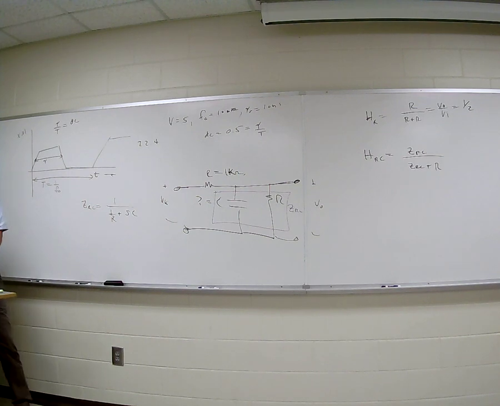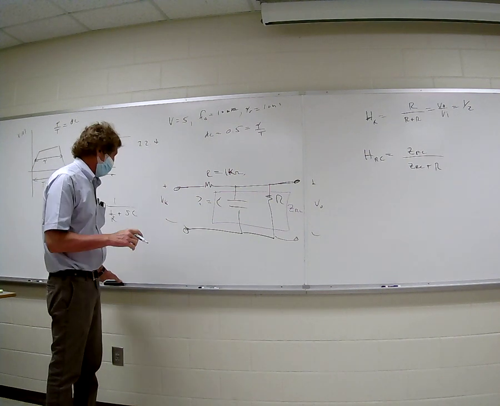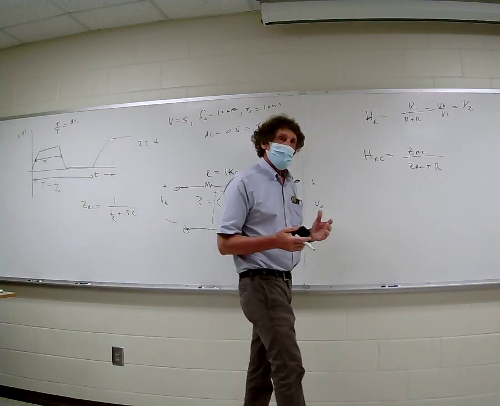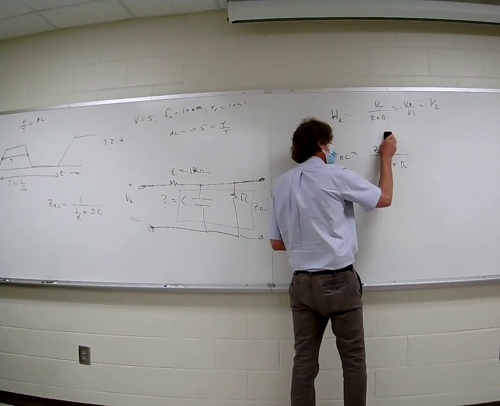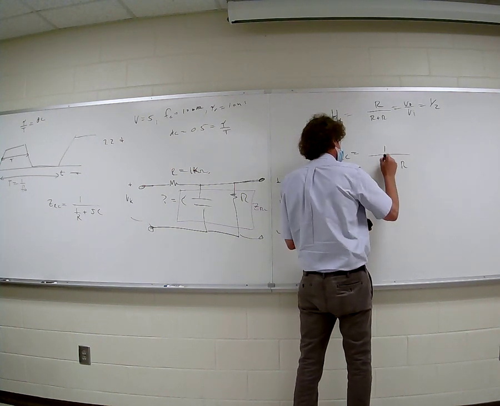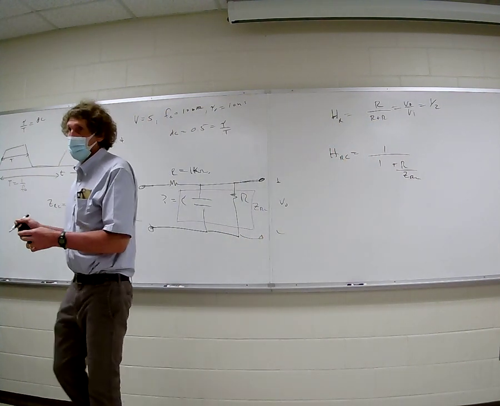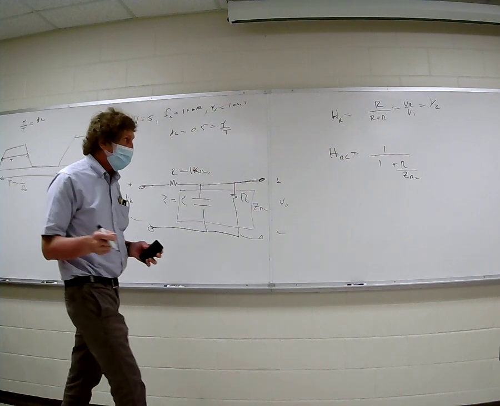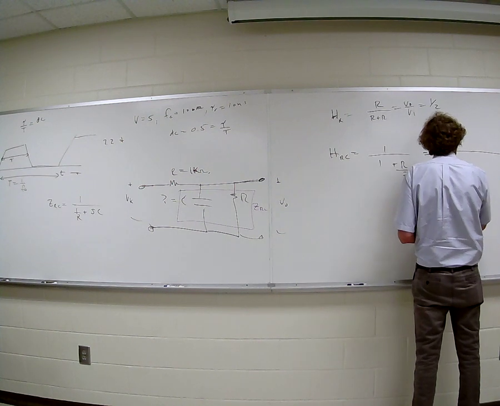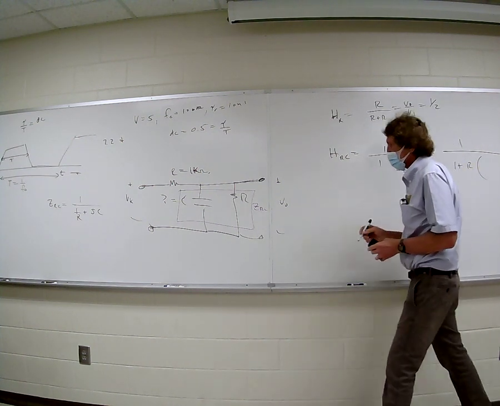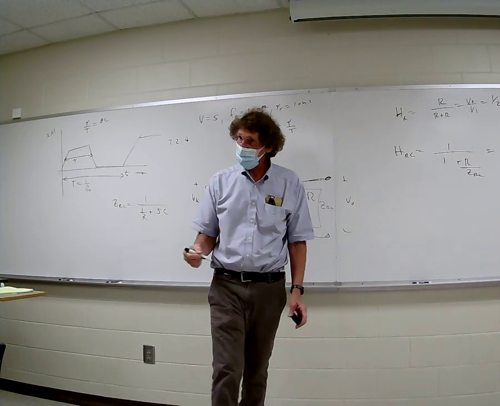Yes, sir. Okay. Now if I have that, this is the way I typically do it. I try to simplify things, make them as easy as possible. I have ZRC on top and the bottom, so I divide top and bottom by ZRC. So I get this. Do you agree with that? All right, now I'm going to expand it. So now I have 1 over 1 plus R, and what is ZRC? Well, this is ZRC, isn't it? 1 over that is just 1 over R plus SC, isn't it, class?